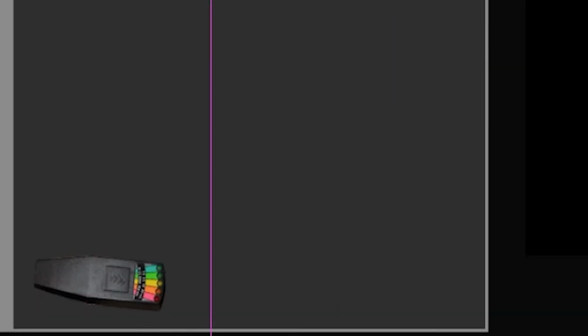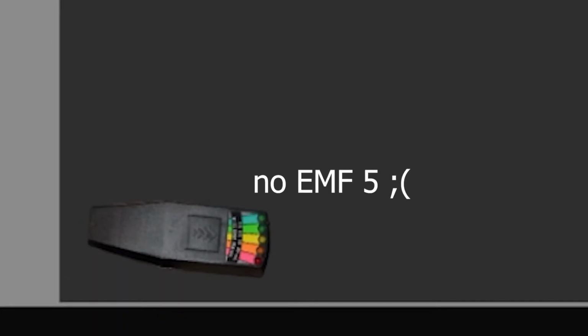Unlike most people think, the EMF 5 rating doesn't affect the whole room. It creates an EMF 5 zone. So even if you have the EMF down in the room on the floor, if it interacts with the book on the other side, it will not emit the EMF 5 reading. You actually have to move the EMF to the interaction. So move it around, check for interactions, check your EMF around the whole room. You'll get EMF 5 way more often when it actually is that evidence that's needed.